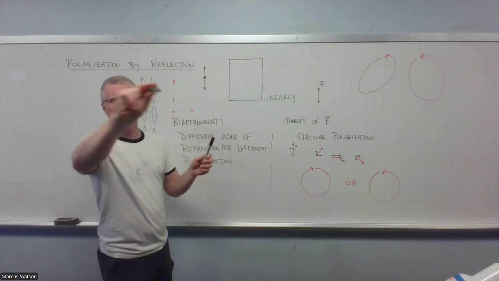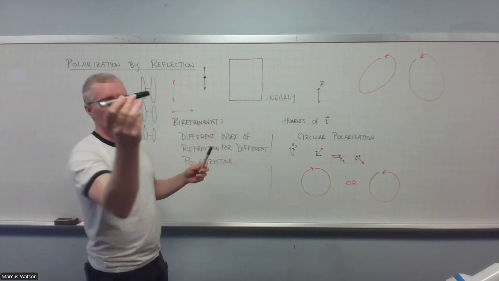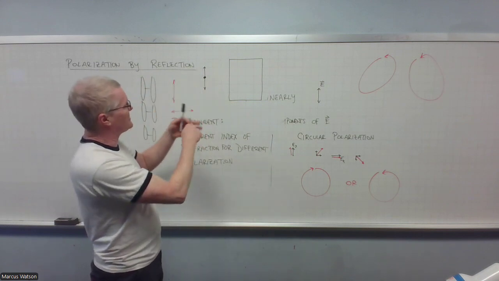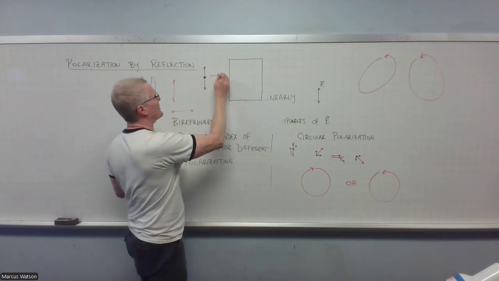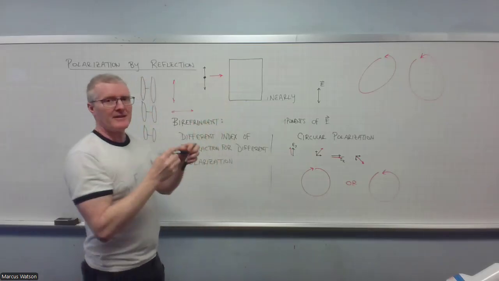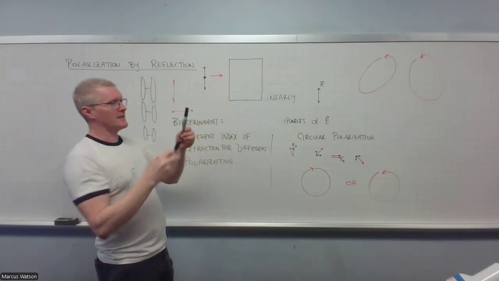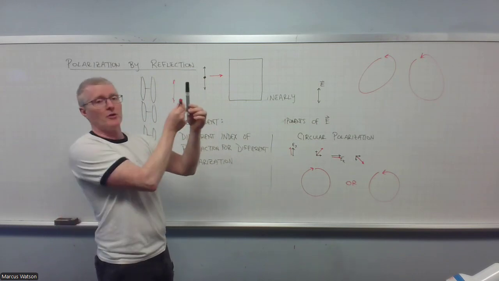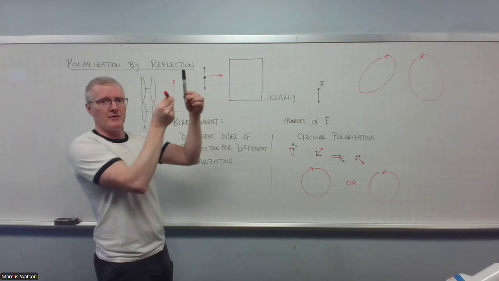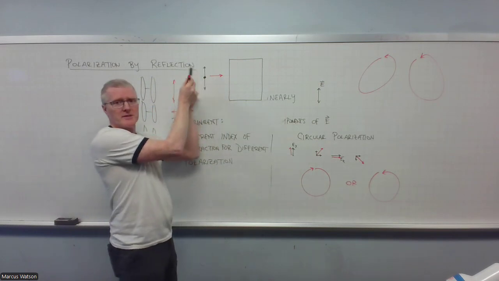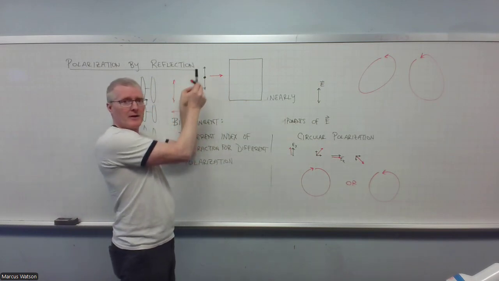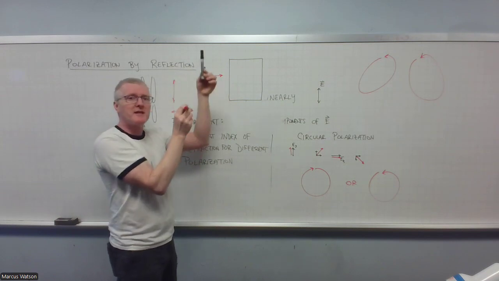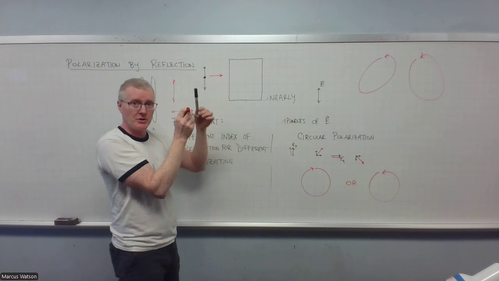The dot meaning it's coming out, and I can't put the X right on it, meaning it's going in, but suppose that I have light coming into the material at right angles this way, and the electric field is such that it's oscillating this way. We know it has to be perpendicular to the direction of motion, right? And also this way. That's what I mean by the up and down arrow and then the dot. So it goes into the material. Suppose that the vertical travels faster.